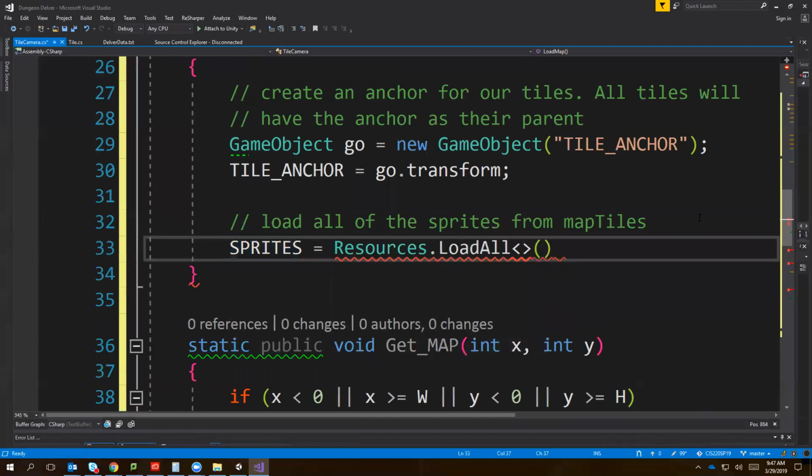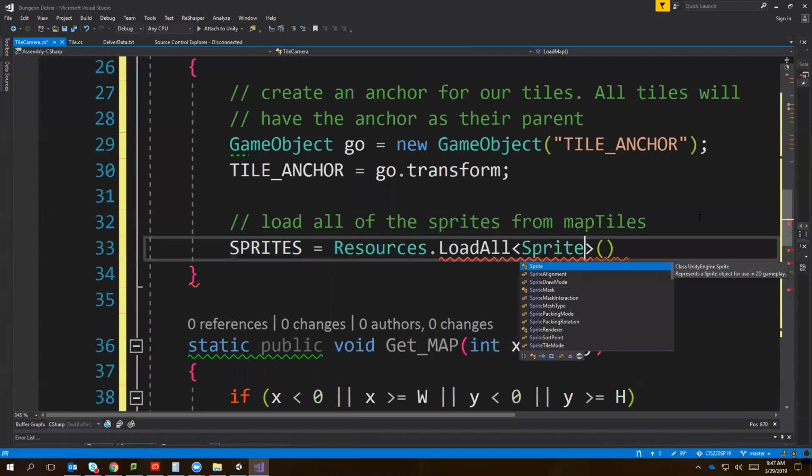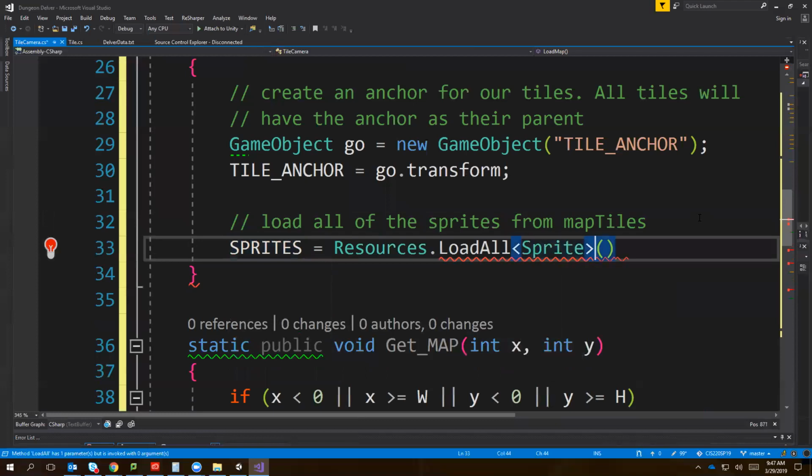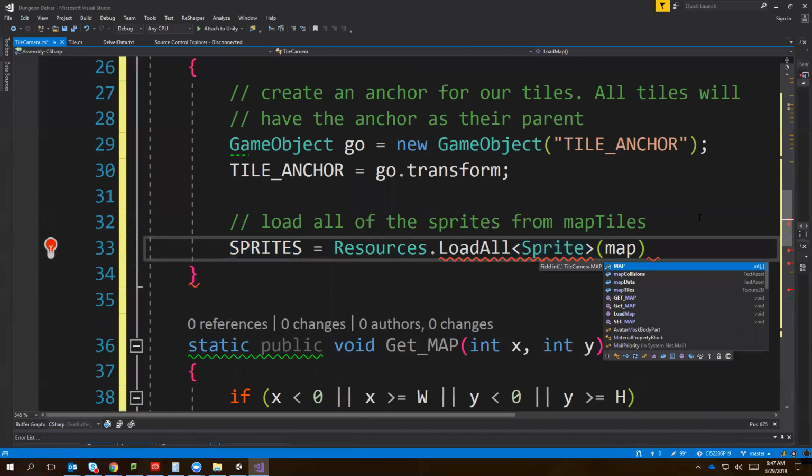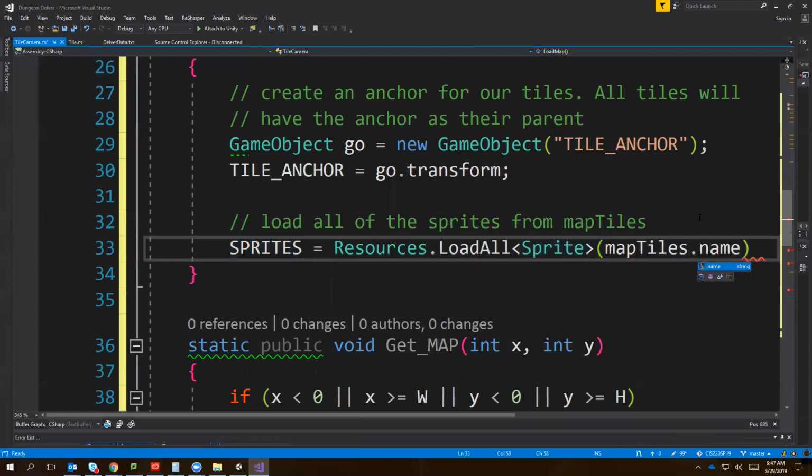We want to load all of the instances that are type sprite from our map tiles.name file. Remember, we looked at that map tiles.name file, and that was the layout. So our load all function that's available in Unity, we'll see what that does for us.